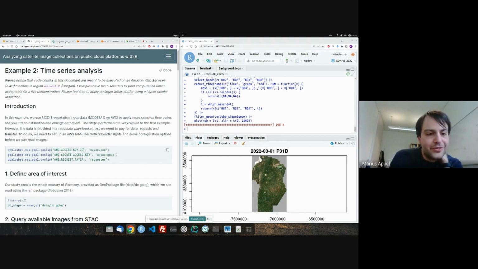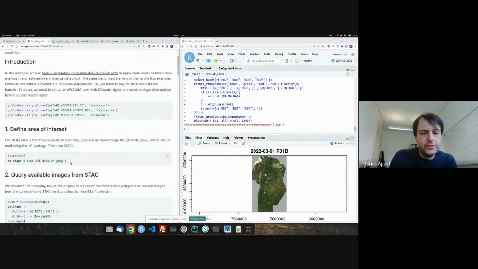Instead, we need to specify a few options. What we need to do first when we work on AWS, we need to create a user with S3 reader rights. So that's something we have to set up before. And then we get these key ID and access key ID, and we need to fill that up. I have done that already in the session, so I'm able basically to access the imagery on this machine here. But otherwise, the workflow is exactly the same.